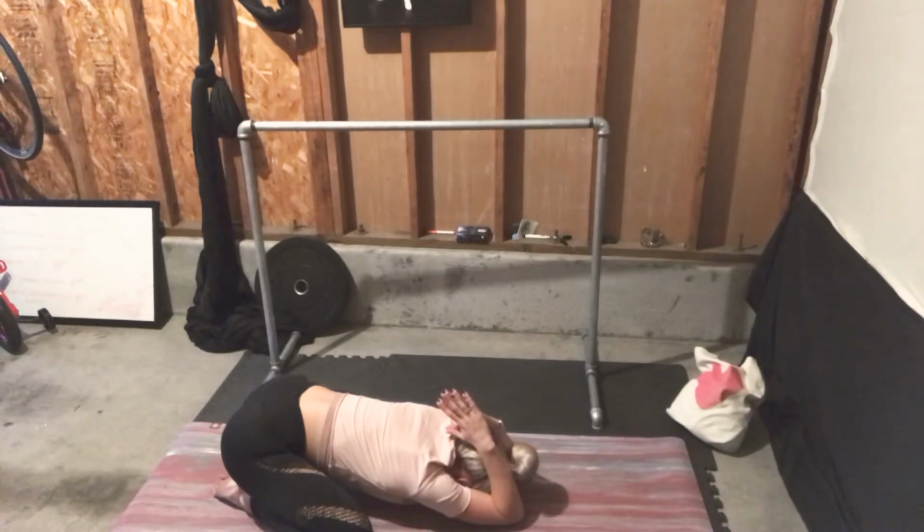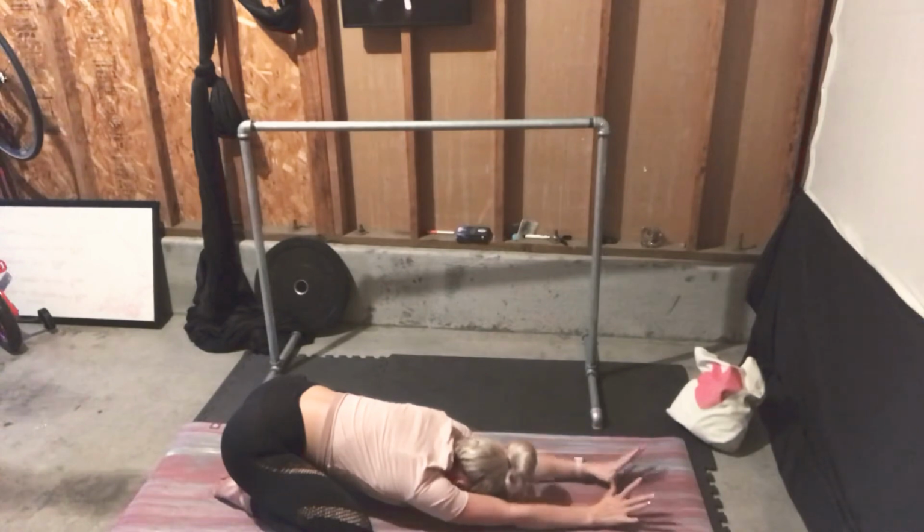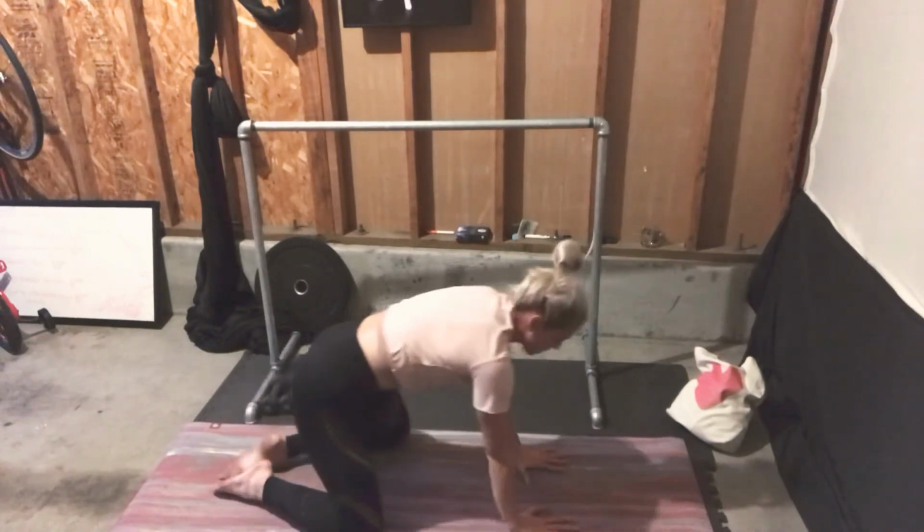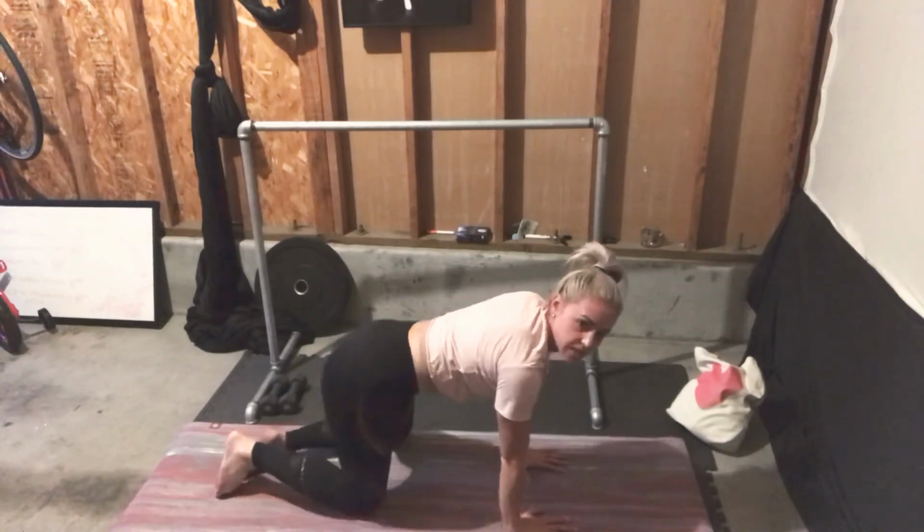One more full round of breath. Deep inhale, fill up, fill up. Open mouth, exhale, we release and let go. Happy Tuesday. Re-inhale and lengthen the palms and then slide them underneath your shoulders, coming into your tabletop.